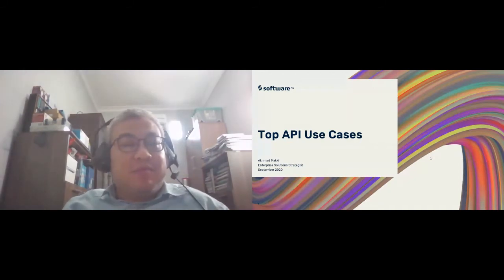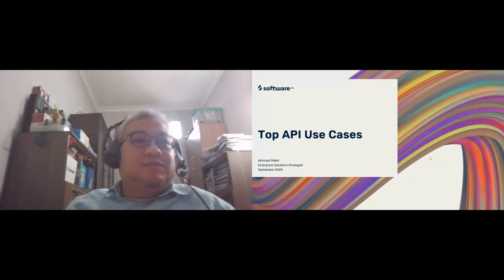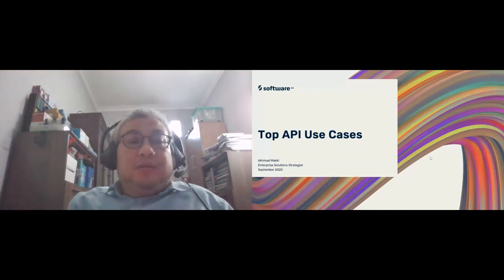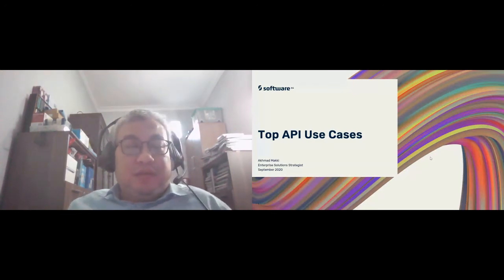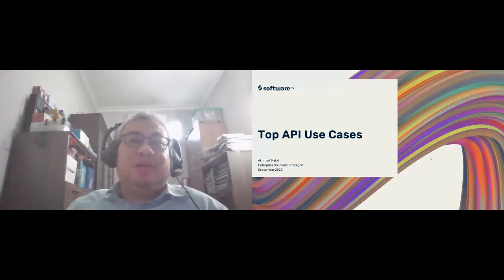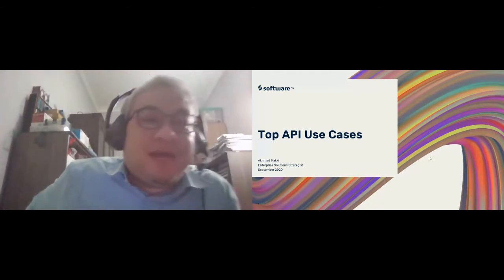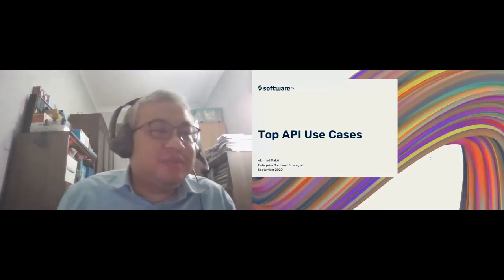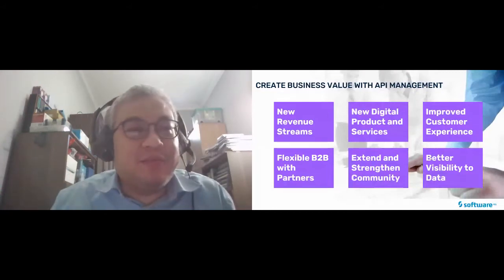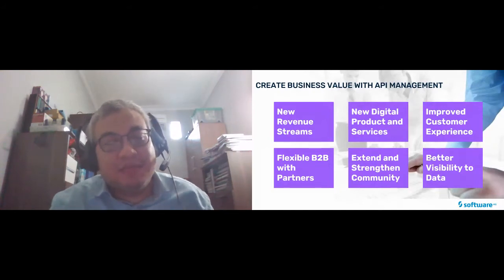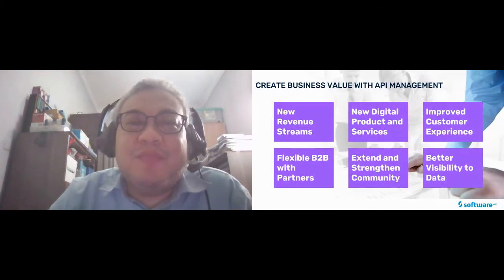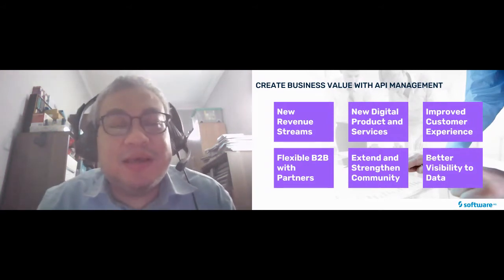In this roundtable, I will try to present some of our use cases in API. Basically, we will have a question and answer after that or along the sessions. First, I will start with what the business values are that we can typically get with our API implementations. Of course, each customer will have different values according to their business and operations. But the most common results that we typically get from our implementations across all the customers are the six points below.